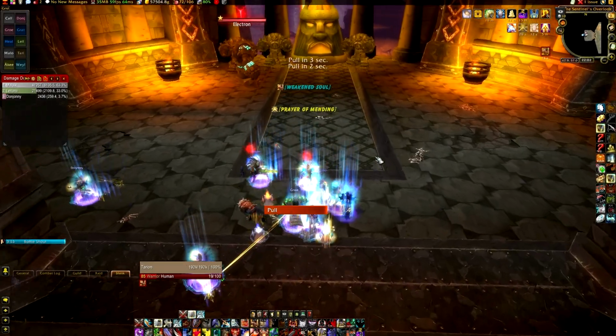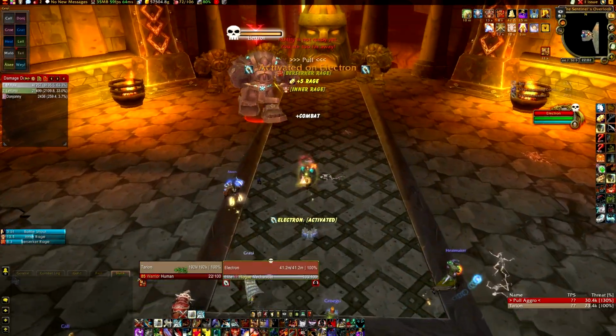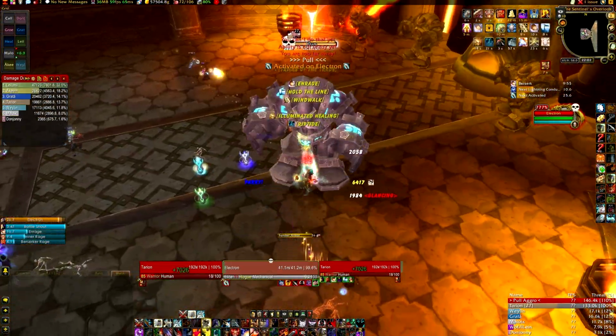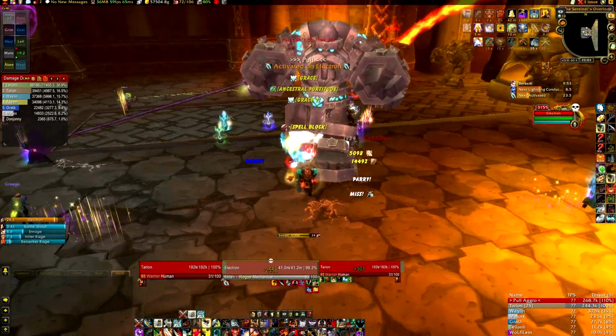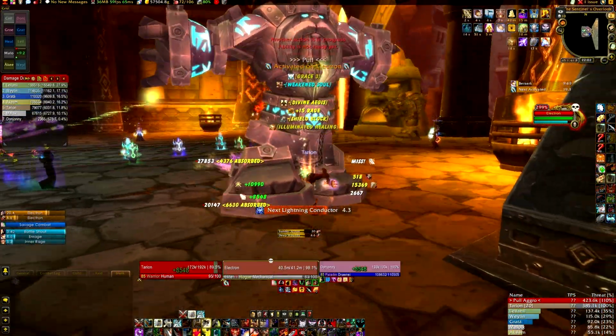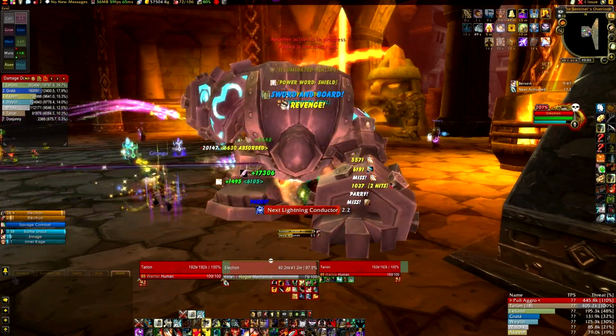And here we go. Starting the fight with Electron active. If you have Toxitron active, for example, you can always go ahead and evade that guy to reset the encounter and start with another boss, because, well, quite frankly, Toxitron is the worst boss to start with.